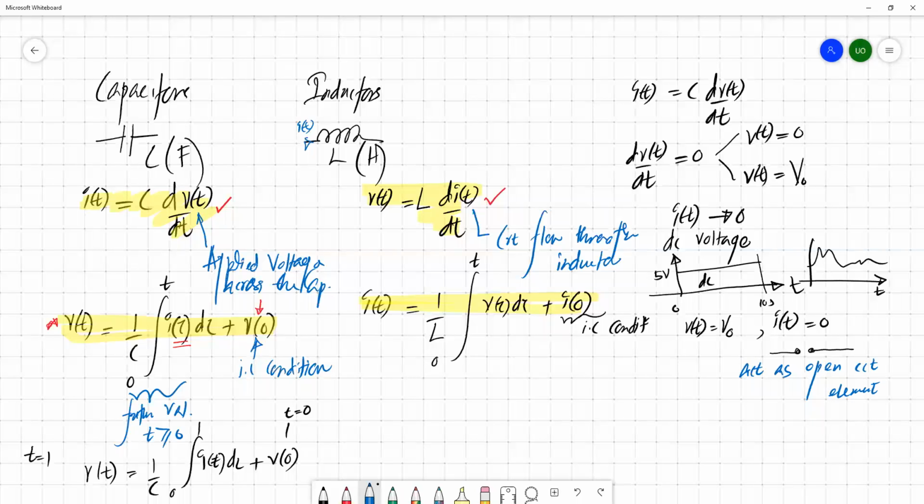So then, when we are modeling a circuit, or simplifying a circuit in the DC domain, which means we are dealing with DC voltages and currents, we can basically treat this capacitor as an open circuit element. So that's the conclusion. Because once you apply a fixed voltage, the derivative would be zero and there won't be any current induced across the capacitor.